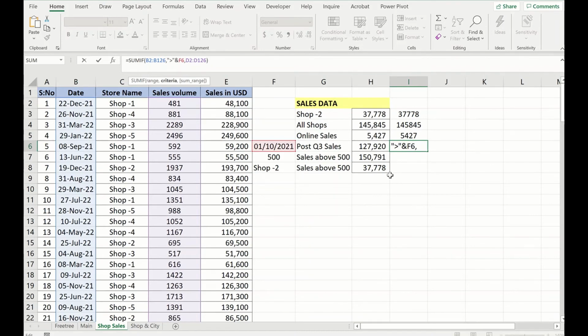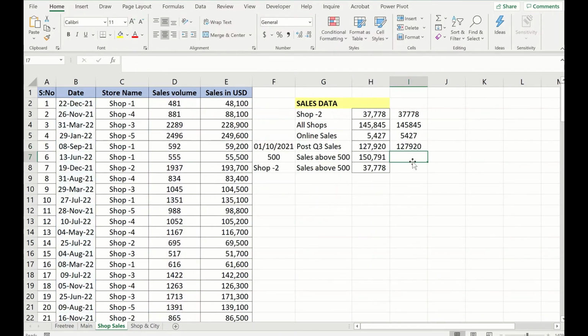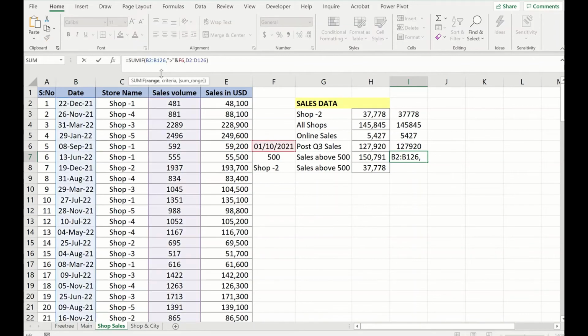Don't worry, we'll just repeat the same thing. Let me copy this and paste it down. Again, in this case, we have to find all the sales volume where the sales is above 500. So again, I go here. There is a range. In this particular case, the range is not the date, it's the sales itself.